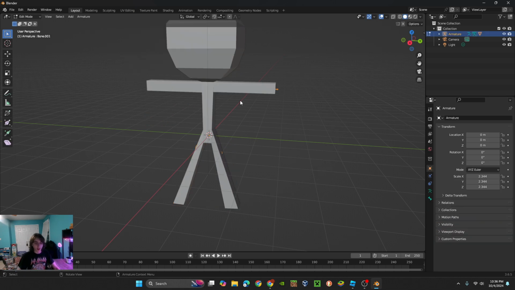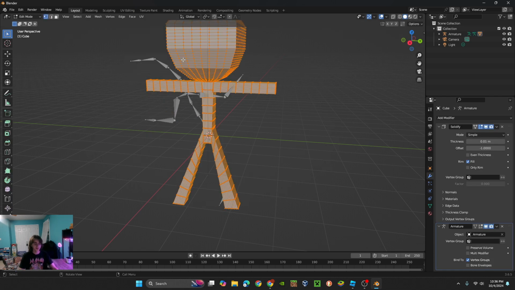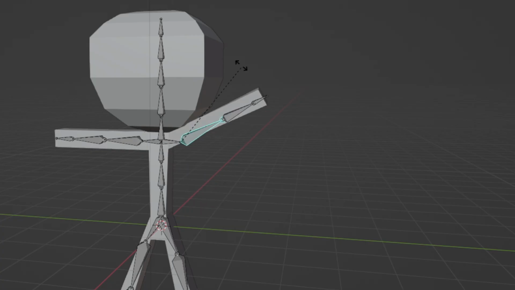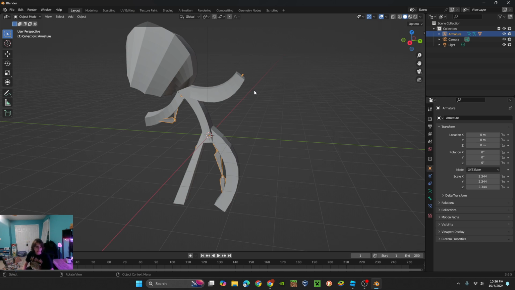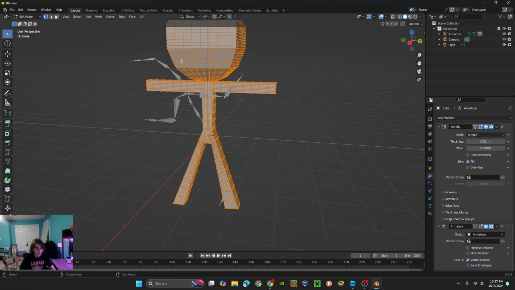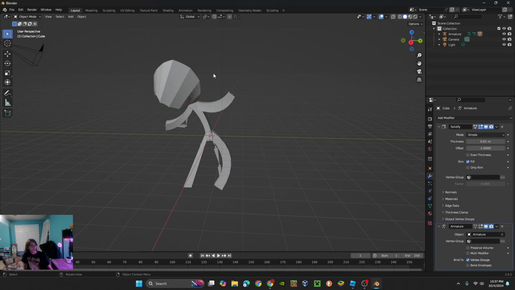So at first this mesh was bending really weird, but since I just pressed on the mesh, went into edit mode, then pressed subdivide, and that's all I did, it worked a lot better.